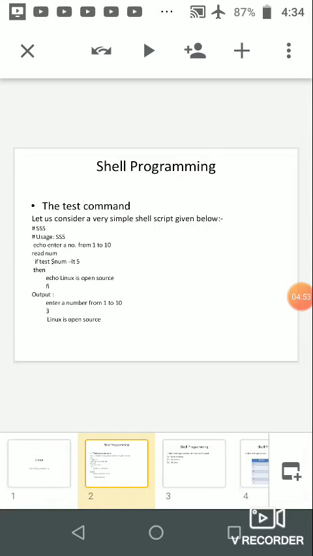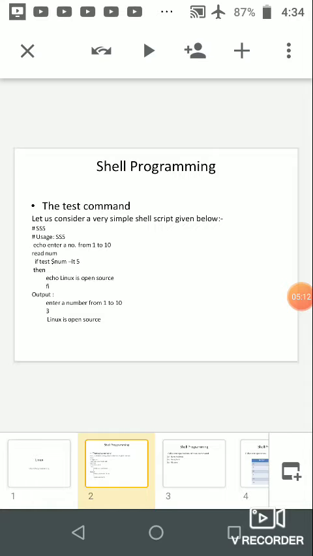Or in some other case, we may execute a set of commands if the number of arguments is less than 4. We can give many such examples.